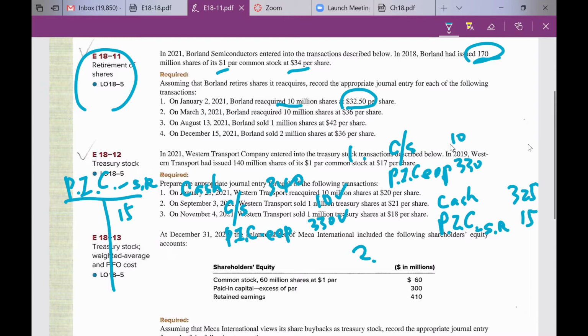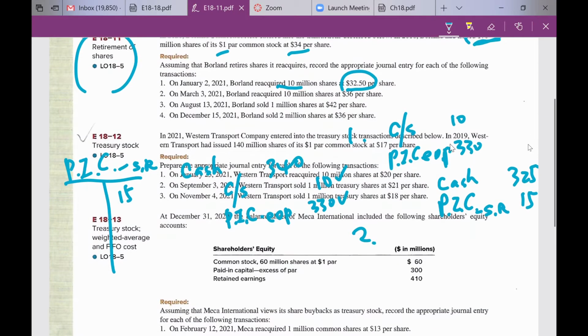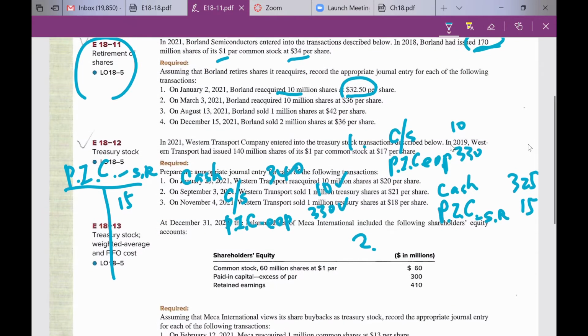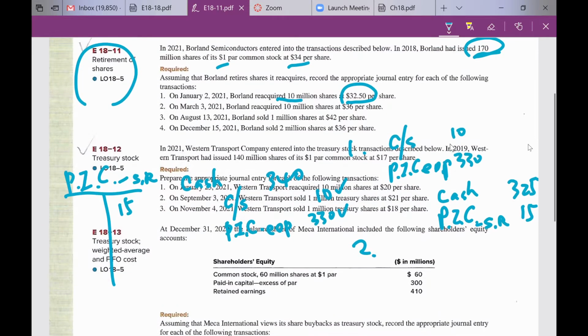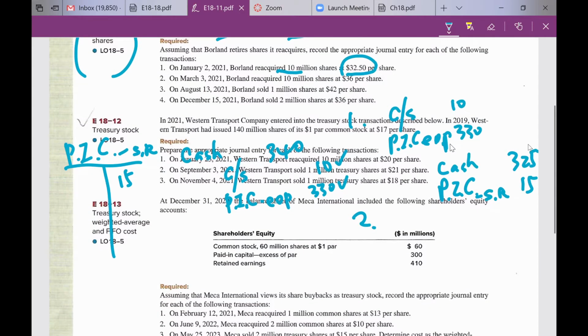So the second one is the same as you have the original journal like a cash of the 340, and then you need to credit the common stock and the PIC. Okay. Let's work on the second one. Second one similarly, right? So you need to consider this when you issue, right? So this journals, okay, original journal when you issue those, this is another 10 millions, right? So this is second 10 millions. So when you issue these 10 millions, you have this journals, right? This is the journal you have.